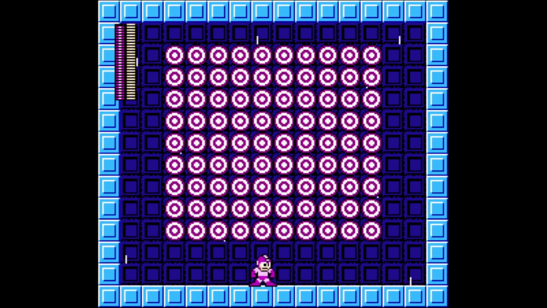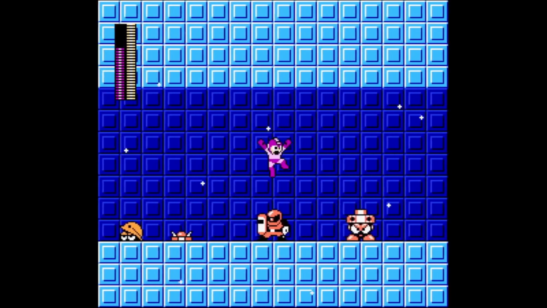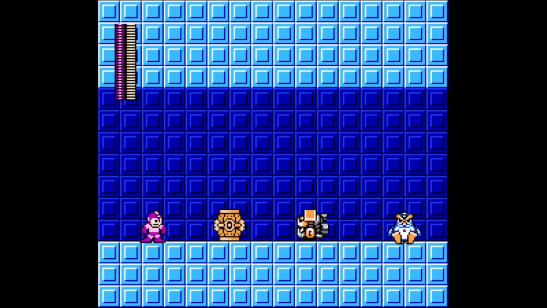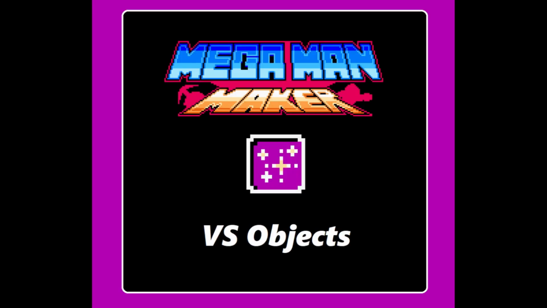Mega Man 2 Time Stopper can freeze enemies and objects. Originally given to you by Flashman in Mega Man 2, Time Stopper allows you to freeze enemies in place, allowing for some easy platforming and you can just kind of ignore them. You do no damage to these enemies, but it still helps a lot.